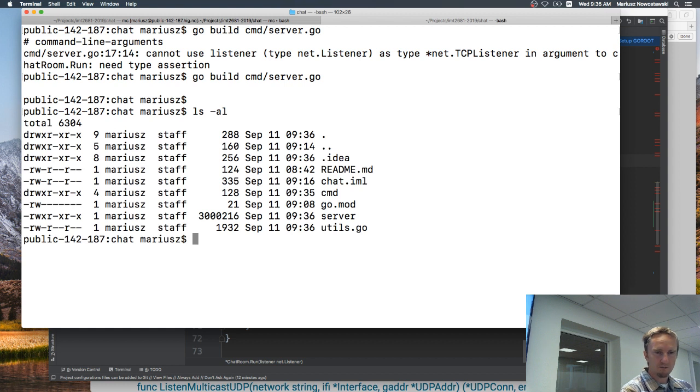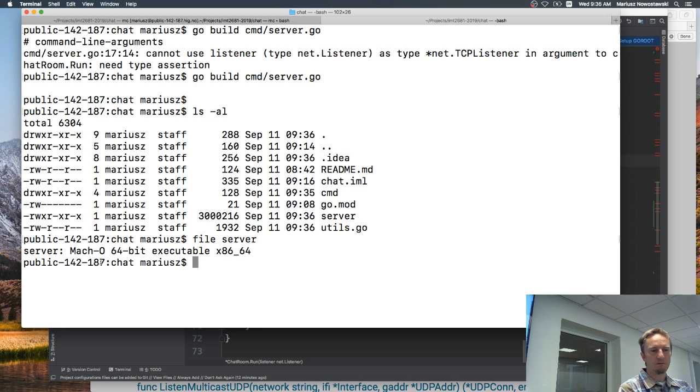So now if I look here, I have an executable which I built. So let's try it. It's a Mac executable, 64 bits, and it successfully built it, right? So if I run it, it should ask me whether I want to open a port 6666, and then it kind of runs, right?